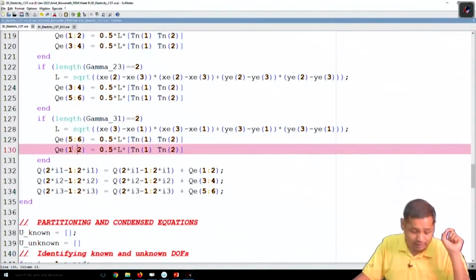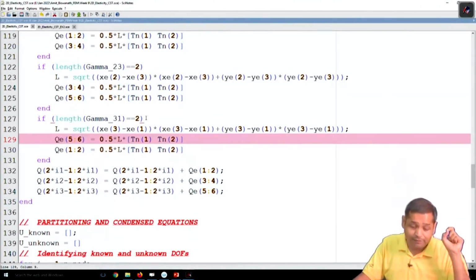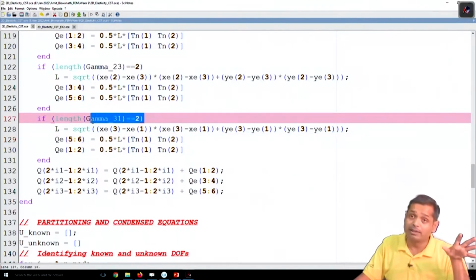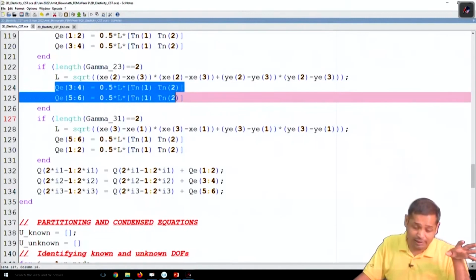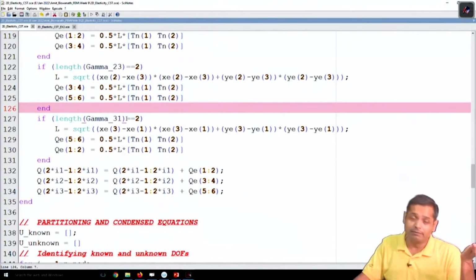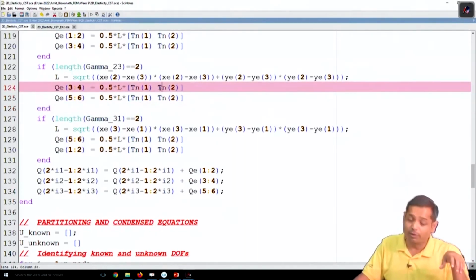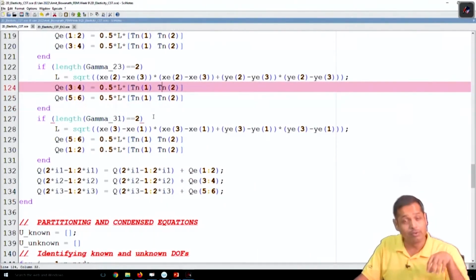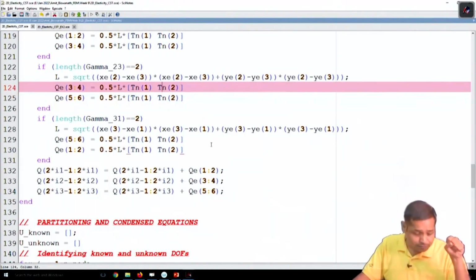Once we know this, compute the QE. If we know that on this boundary a natural boundary condition is to be specified, these are the traction vectors at the element level. Again, this code is specifically for when the traction vector is uniformly distributed on the boundary. But if it is a linearly varying distribution or other distribution, we have to modify this code accordingly. All the code will be uploaded on the forum, and that generalization I leave to you.